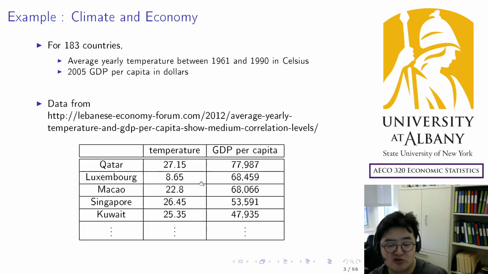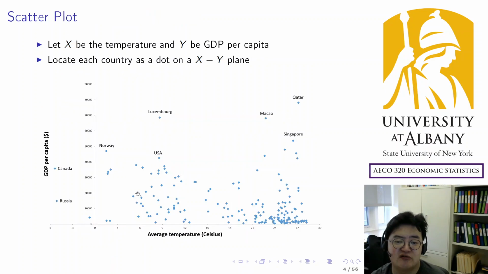There will be more than 100 countries below there. So we have to look at the overall pattern. The top 5 countries do not give us any specific information about the variables. So on the horizontal axis, I put temperature. So hot countries here, colder countries here. You see, Canada and Russia are on average minus in terms of Celsius. The average temperature is negative.